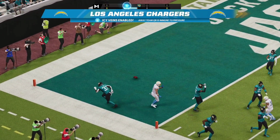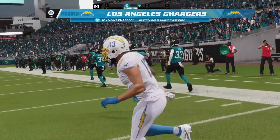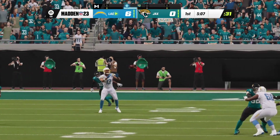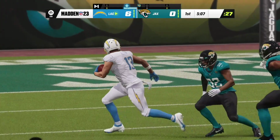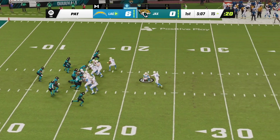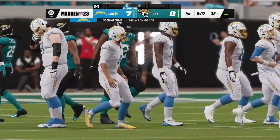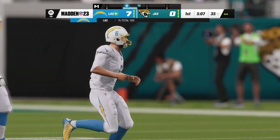Touchdown! Keenan Allen. 26 yards. And the Chargers will claim the early lead as they're on the board first here tonight. They got to love that. 9-play drive results in 6 points. That means they're doing the dictating. That means that they've described how the game's going to go. They're playing at their tempo, at their pace. If you're on the other side of the ball, if you're playing defense, defense is not methodical. They've got to go in there and shake things up and create a little havoc.